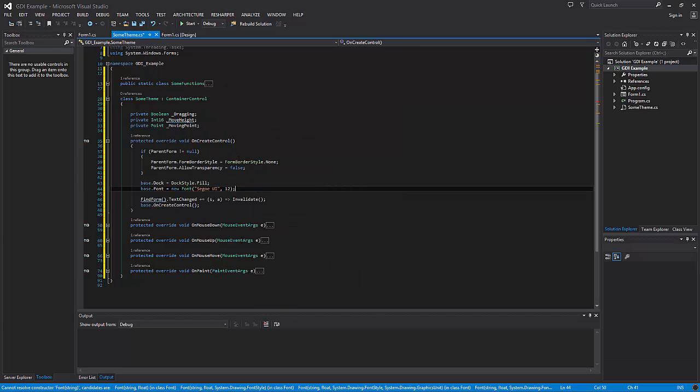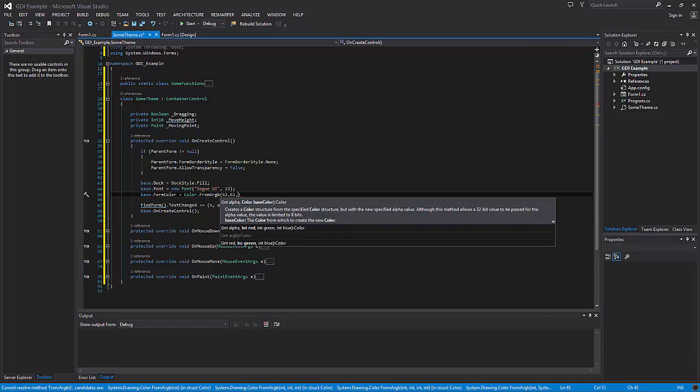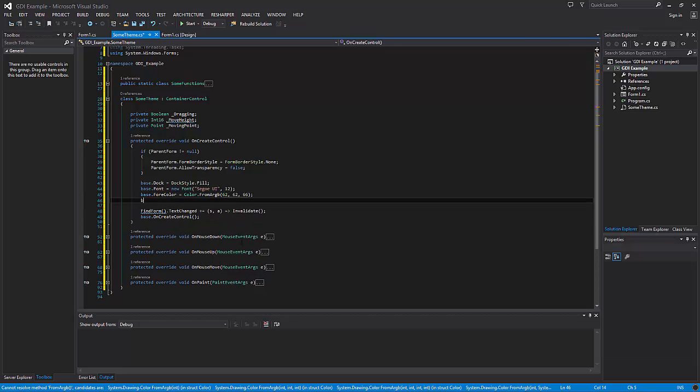Set the font size, and the other thing we want to do is we're going to set ForeColor to new. Wait, no, not color. We'll use its static method FromArgb, and we want to pass for color 62, 62, 66. BackColor equals Color.FromArgb 230, 230, 230.